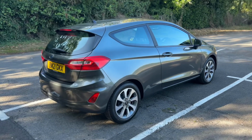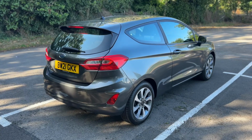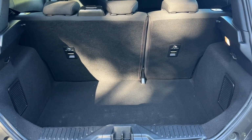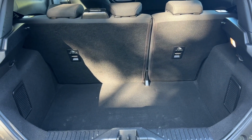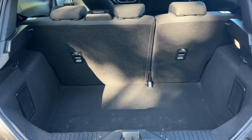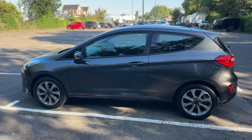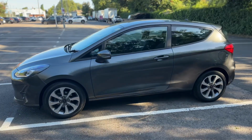I'm going to start off inside the boot area first of all. As we approach the back of the car, you can see we have plenty of boot space along with that 60/40 split folding rear seat, should you wish to increase this space even further again. Okay, so we're just going to work our way back around to the front of the car, and then we'll hop in and run through some controls on the inside of it.